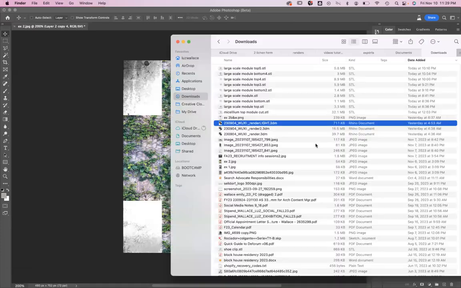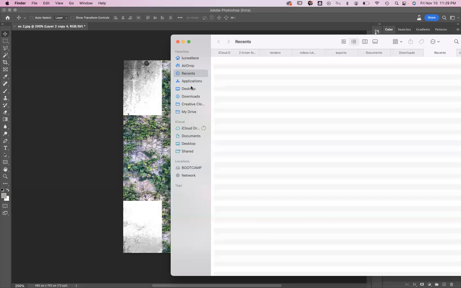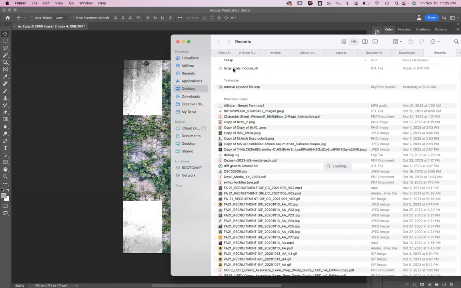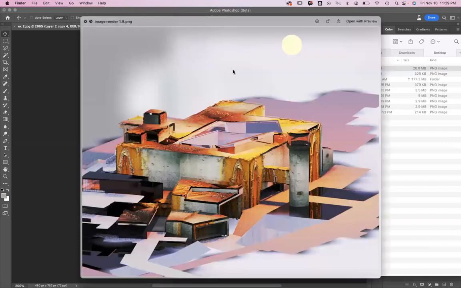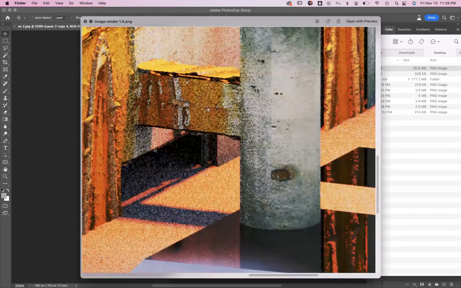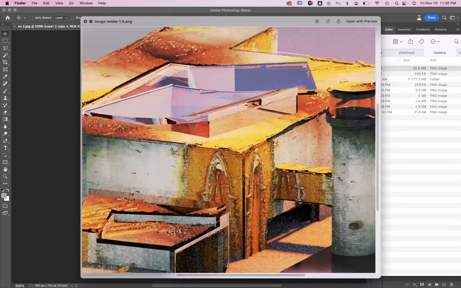So we need to go to desktop, right? And this is where the image is. I only gave it 10 seconds, so this is as good as 10 seconds can do. Pretty good for it being 10 seconds. I also don't have heavy materials. Here's clown.